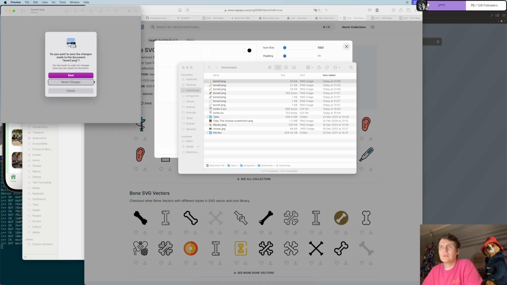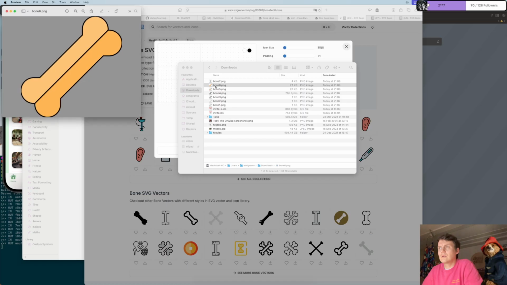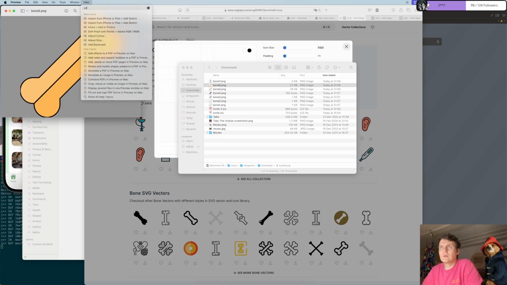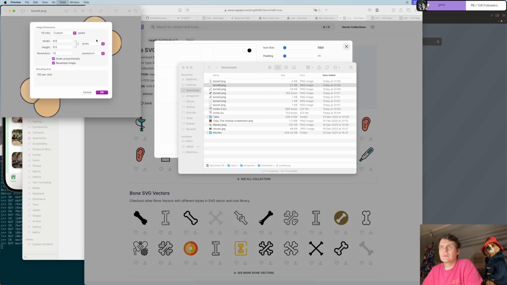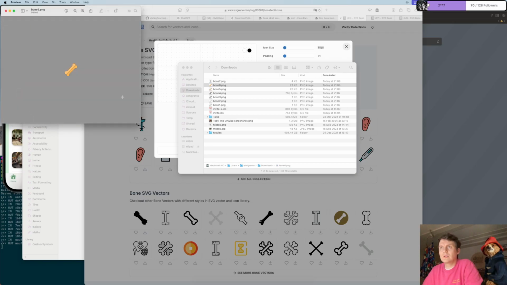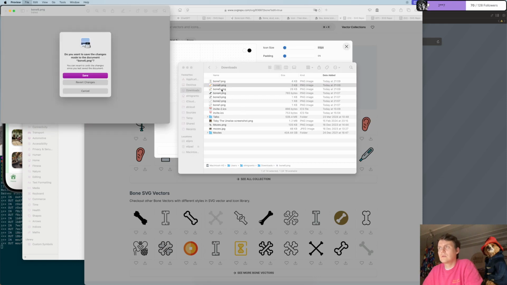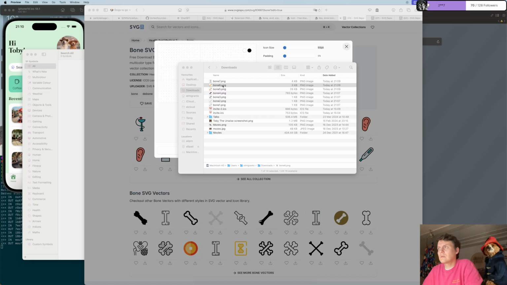Okay. Save. Adjust size. 64. Okay. Save.